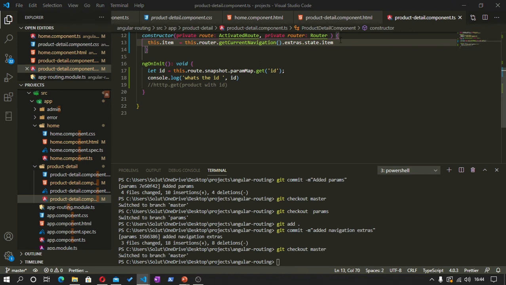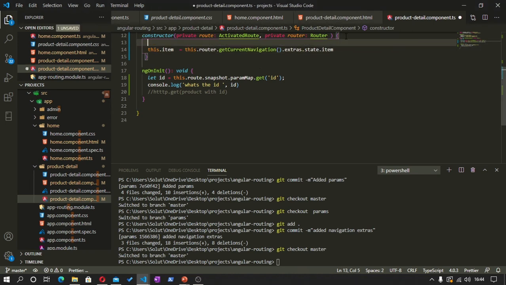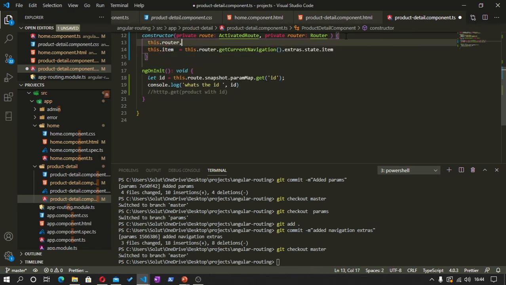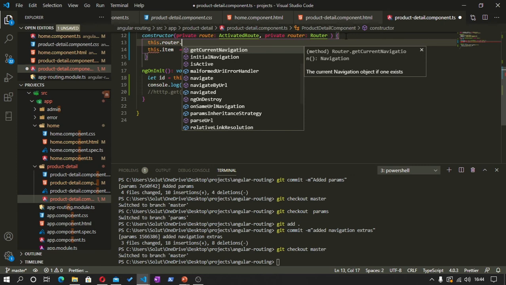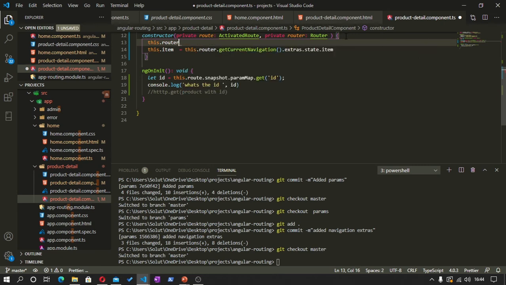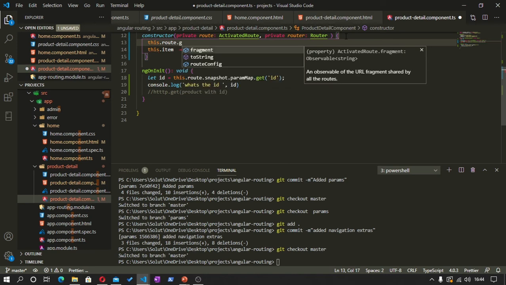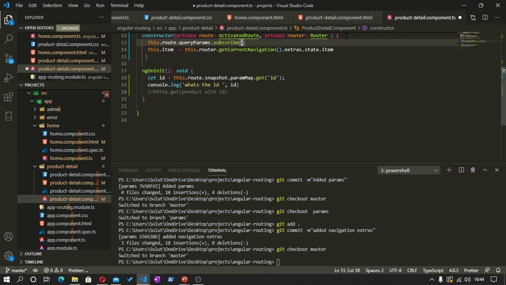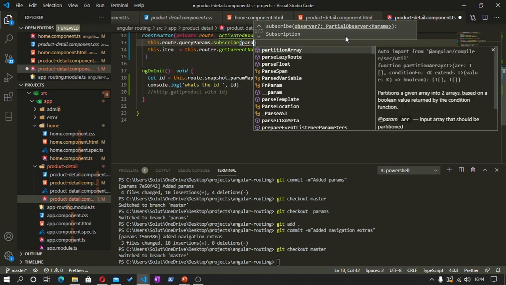Let's change this a bit: this.route, we want to get the ID of the product you're looking at. Let's do route.queryParams.subscribe, get the param.